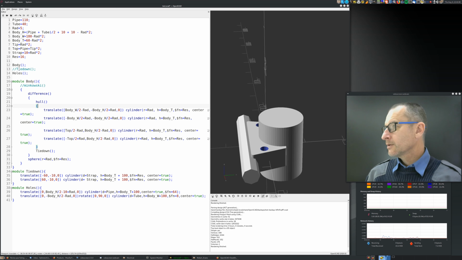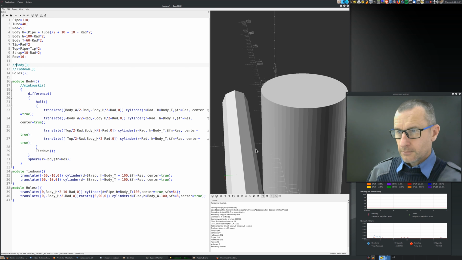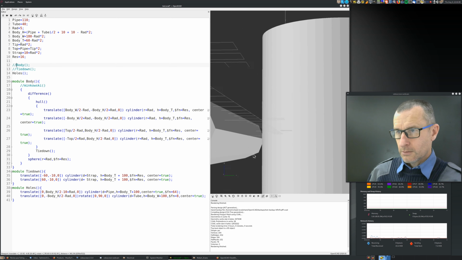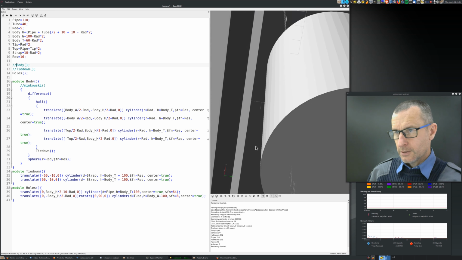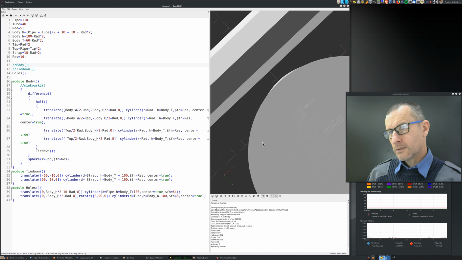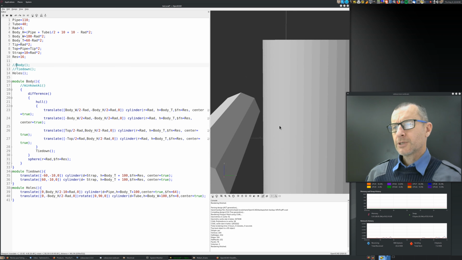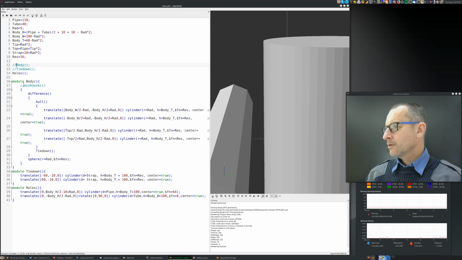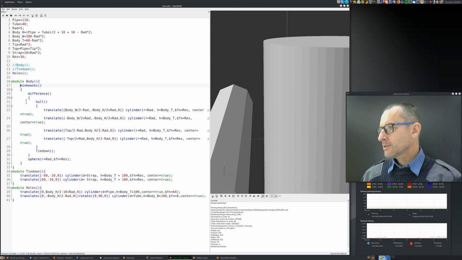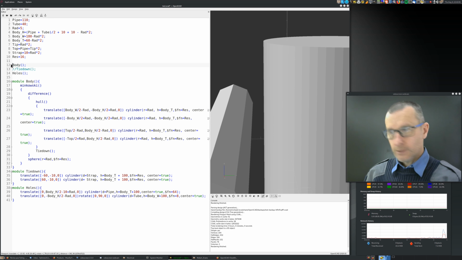So get rid of that body. We should have a 10 millimeter gap between those two parts if I'm right. That looks to be a 10mm gap based on these lines here. So I'm going to roll with that for the moment and see how we go. I'm going to re-enable the Minkowski so we can see how that all plays, and put the body back on.